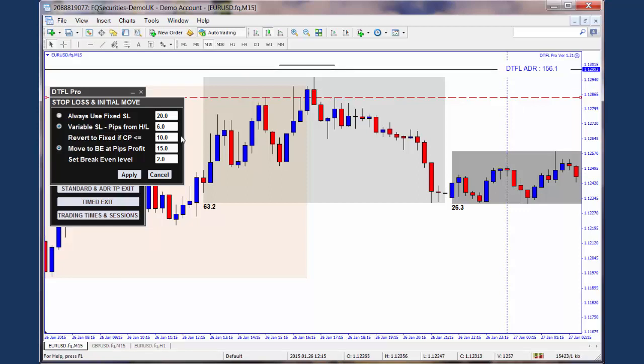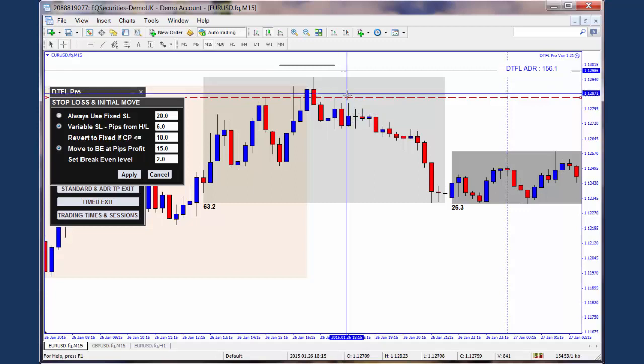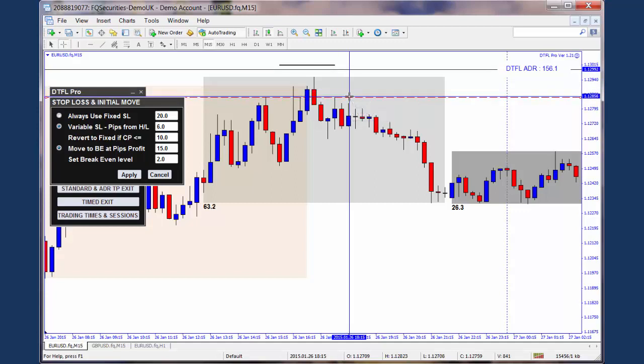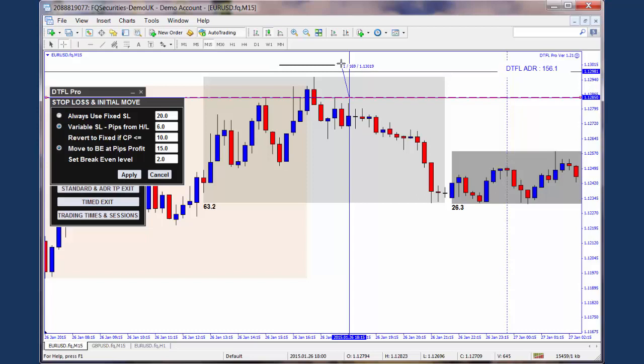So in the example I've shown you here, there's a PP level here in red. We've got a stop run here. There's another candle, another candle, another candle, and then there's a confirming candle here. So the confirming candle was here, and then there was a pullback and an entry was made at the same level as the PP line. So there was an entry made here. If there was an entry made here with the fixed stop loss, then the stop loss would be 20 pips from entry, which would be about that position there.